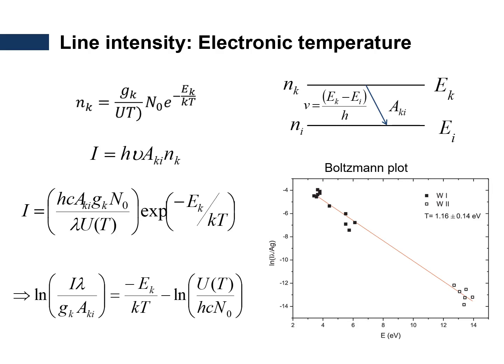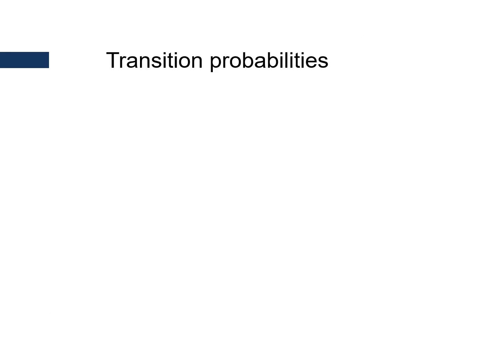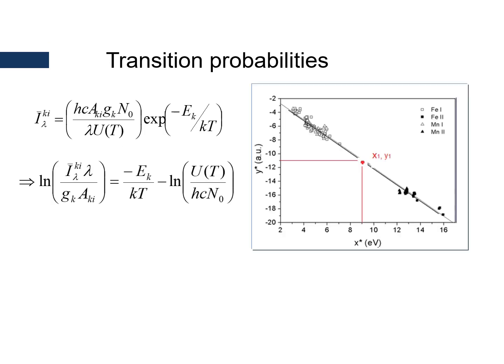From the measurement of the slope of this line it is possible to determine the temperature of the plasma. This procedure can also be used for the determination of the transition probability AKI. Suppose we have a Boltzmann plot generated by the largest number of lines such that the error in determining the slope is minimal. If its upper level and its degeneracy are known for a spectral line, it is possible to determine what value of the transition probability corresponds to it so that the line fits the Boltzmann plots.